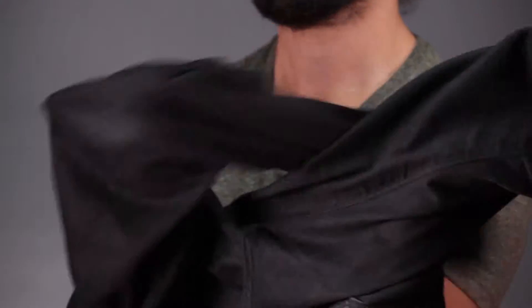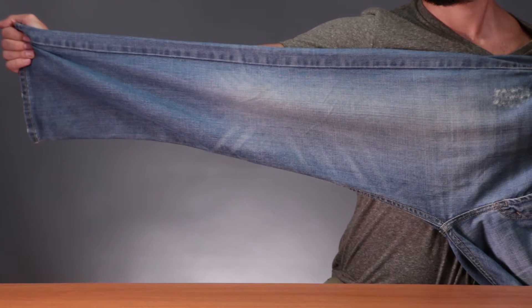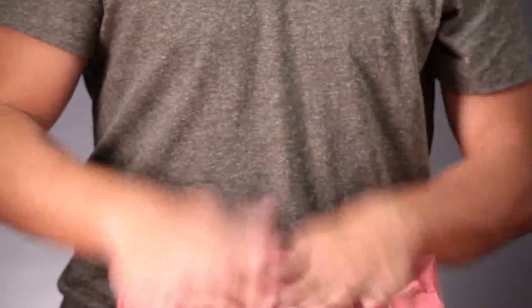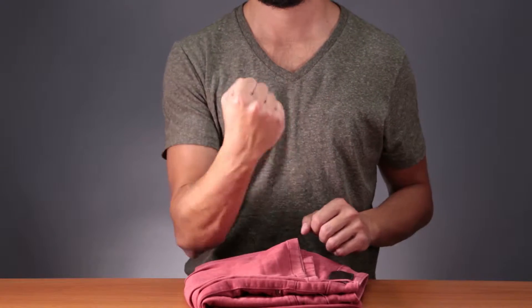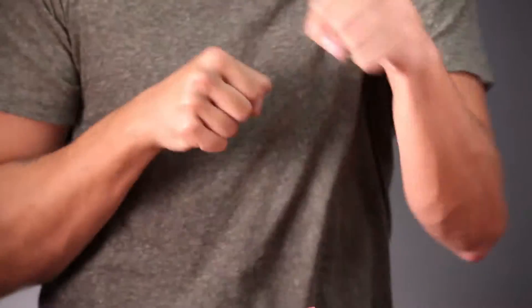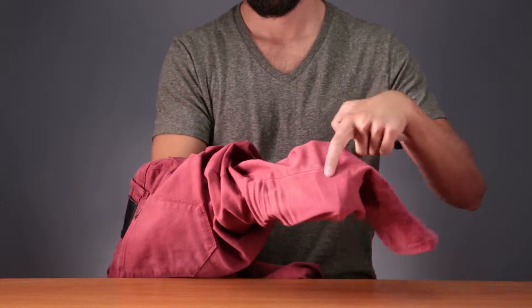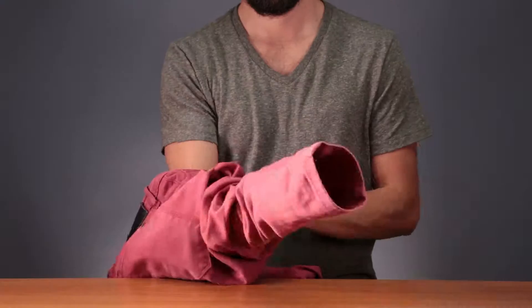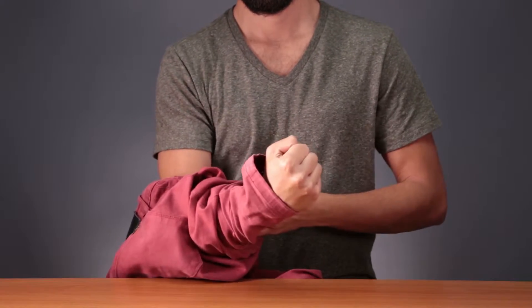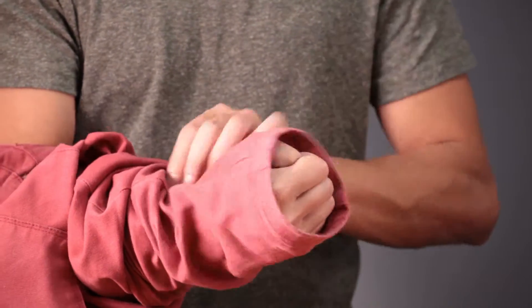You can also check the length with your arms — stretch your arm out and compare it to one of the legs. Now all that's left is to check the width of the legs. For that, you can use your fist. Your fist should slide loosely through the jeans legs. First, you need to make sure it will slide all the way down. If it doesn't, your feet won't either. If it does, check how wide it is. The tighter it is, the harder it will be to fit your fist.